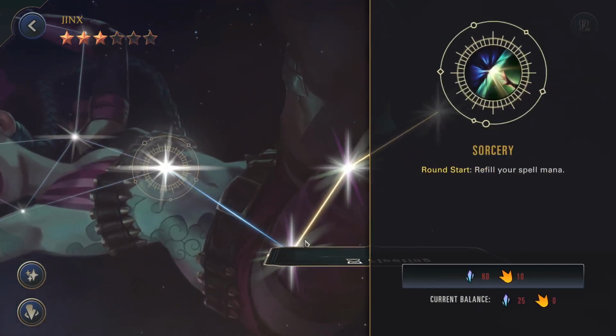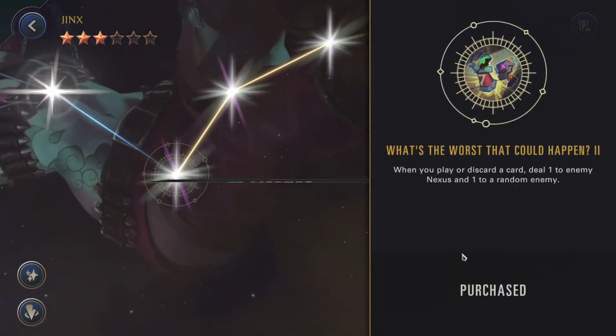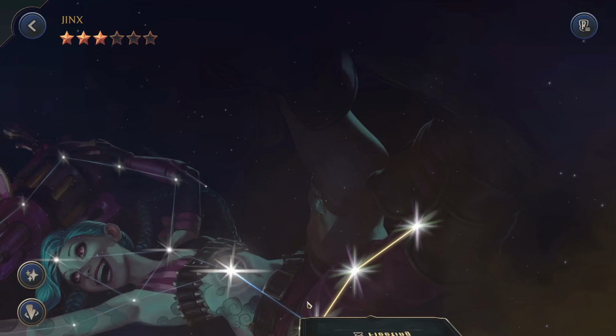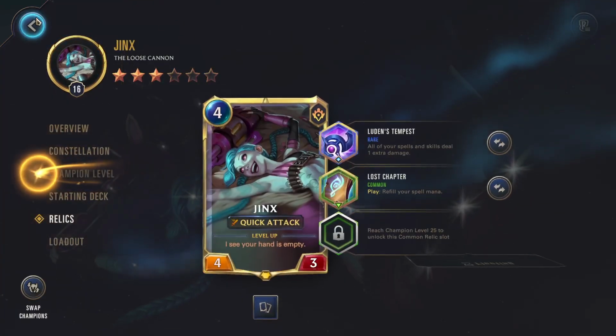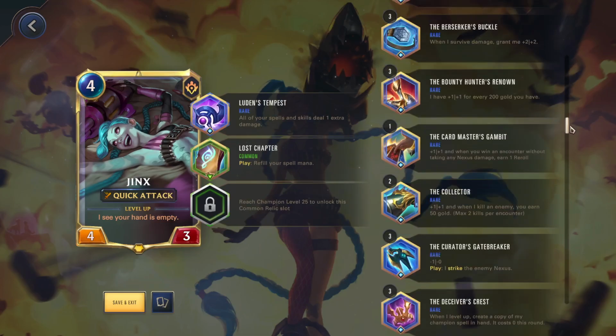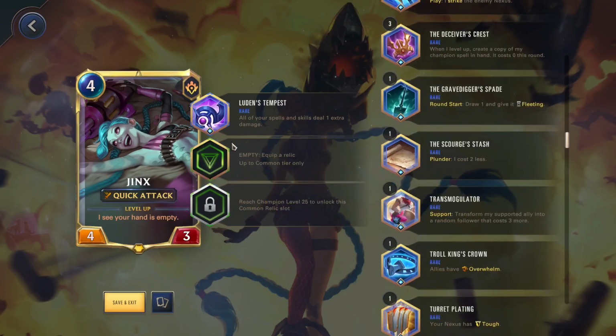What in the world? What an odd bug. I don't know what to do for my commons. Wait. Yeah, it's a common slot. Luden seemed like the right choice.